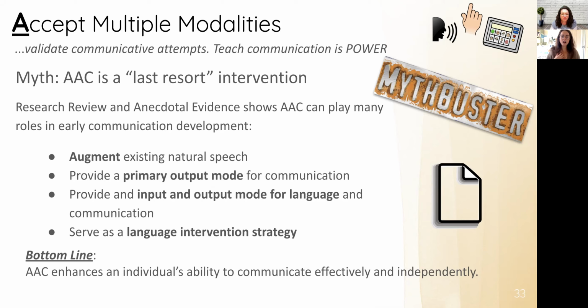So we don't want to wait for them to have a way to communicate. We want them to be able to tell us what's going on or what they need right now. It provides an input and output mode for language and communication. So again, they are going to have a way to interact with language so that they can improve receptive language and improve expressive language, for the ultimate goal of improving their communication skills. And it can serve as a language intervention strategy.